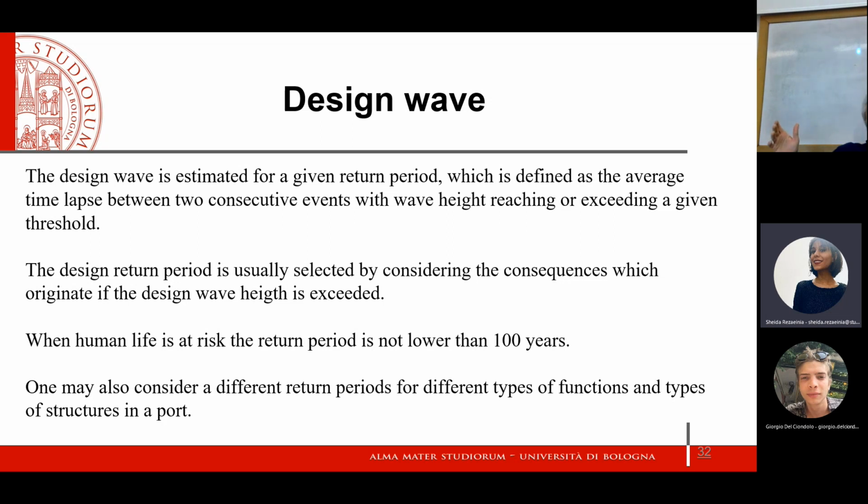This is not true. I mean, average is 50 years, which means that two events exceeding or equaling that event may occur after 1 day. It's the average that is 50 years. So just remember this definition, don't forget the word average. The return period is a concept that in engineering is widely used. The return period is equivalent to probability because it's equivalent to frequency, and therefore you understand it's equivalent to probability.